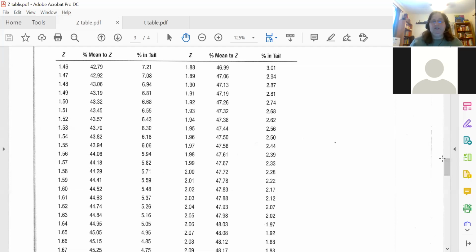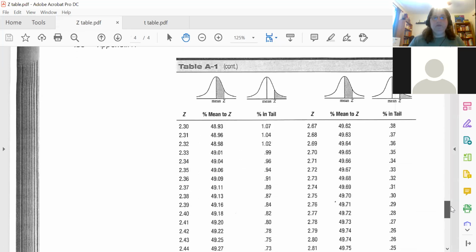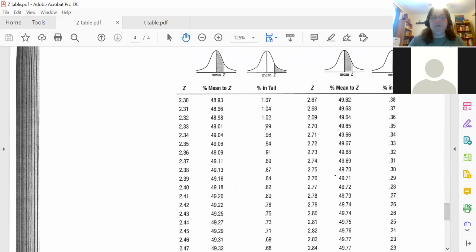Okay. Next, the only other possible thing that can happen is we have an alpha of 0.01. Now, if it's one-tailed, we're looking for 1% in the tail. So let's keep scrolling down until we find something close to 1% in the tail. Here it is, 0.99. I go to the left. The corresponding number is 2.33. That'll either be positive or negative, not both, one, depending on the phrasing of the problem.